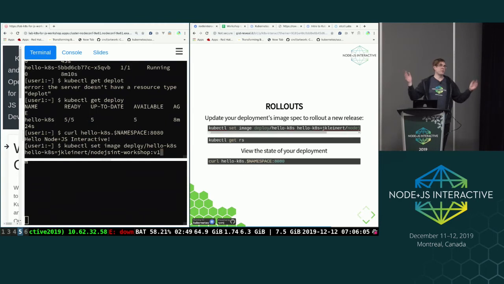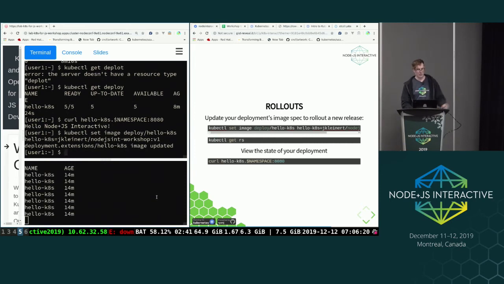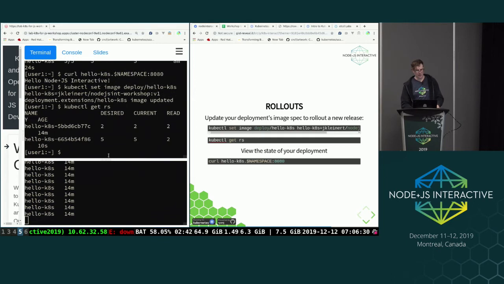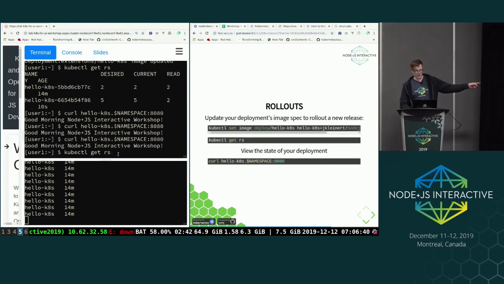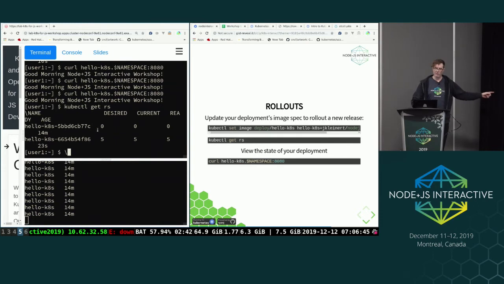Let's assume our developers have already cut a release, something's already made it past QA. This is more release management than a developer move, but let's go ahead and roll forward. And we should see in our dashboard below that some activity is happening. We can get RS to look at the replica sets, and it looks like there is currently some action going on. I'm going to run this, we could already see the new value. And if I get replica sets, it looks like I'm fully rolled forward from this to this, whatever that means.